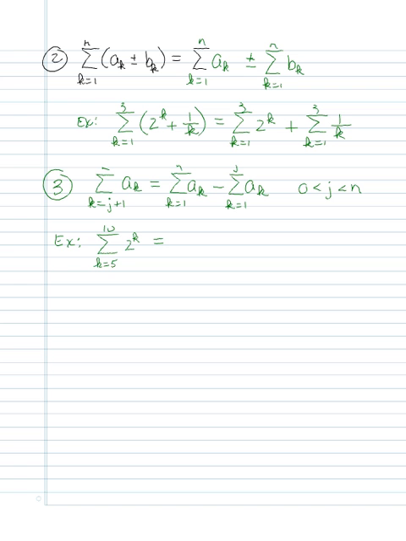But here's what this property would tell us. Well, we could add them up from 1 to 10, that is K equal 1 to 10 of 2 to the K power, and then subtract from that the sum from K equal 1 to J. Now remember, this 5 is 1 more than J. So if 5 is 1 more than J, then that means J is a 4. Okay, so now that's what it's telling us that we're doing. Now, let's see why this makes sense, and then when we need to use it, it may make sense how we're going to use it and why we're going to use it.